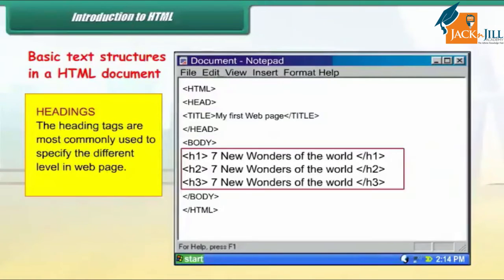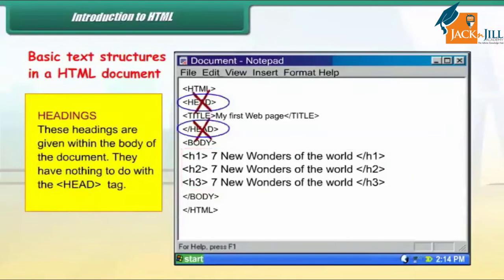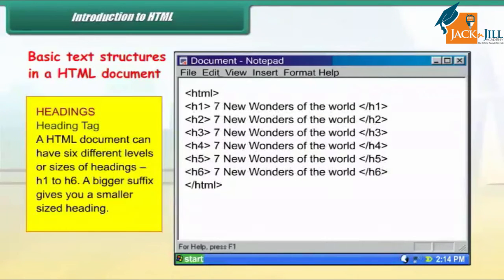Headings. The heading tags are most commonly used to specify the different levels in a web page. These headings are given within the body of the document. They have nothing to do with the head tag. Heading tag. An HTML document can have 6 different levels or sizes of headings, H1 to H6.